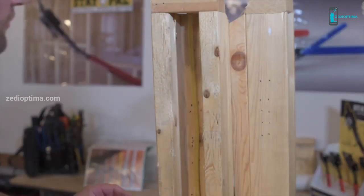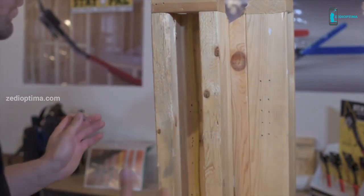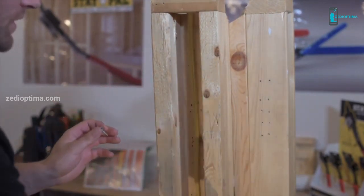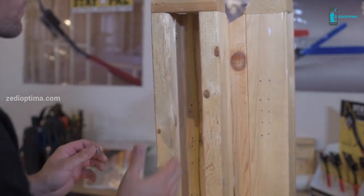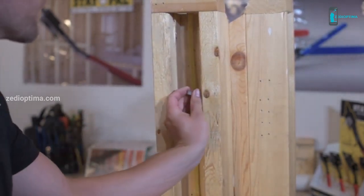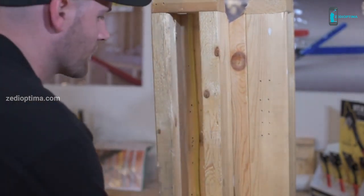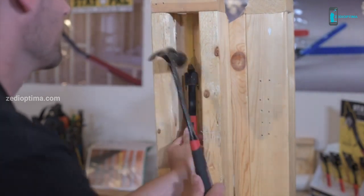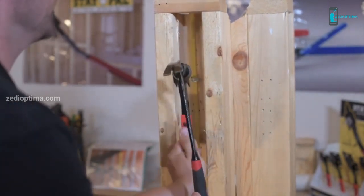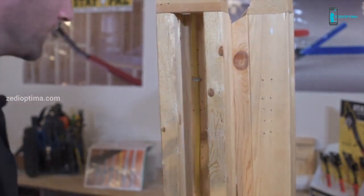Here's an example of trying to staple an electrical wire in a tight space. This could be in between two doors or a door and a window where I have a light switch and I don't have enough room to actually staple onto the side. So what I can do is, instead of trying to get my hand in there, which I can't, I can use a Stay-Pal and install an electrical staple in a tight space, which I couldn't before.